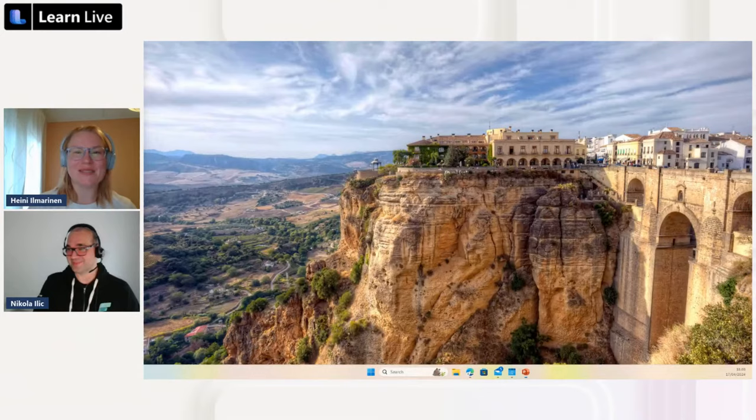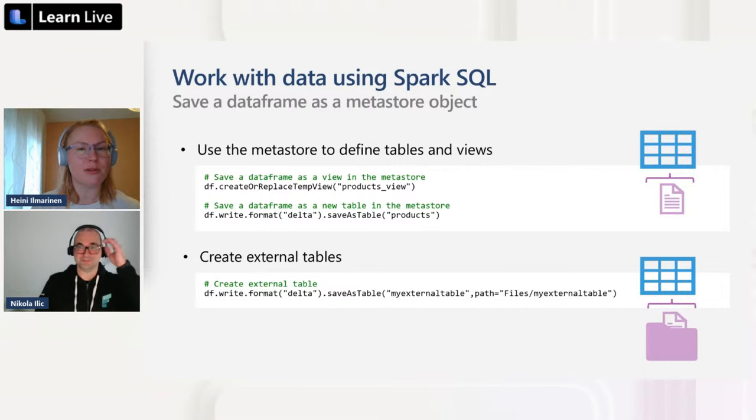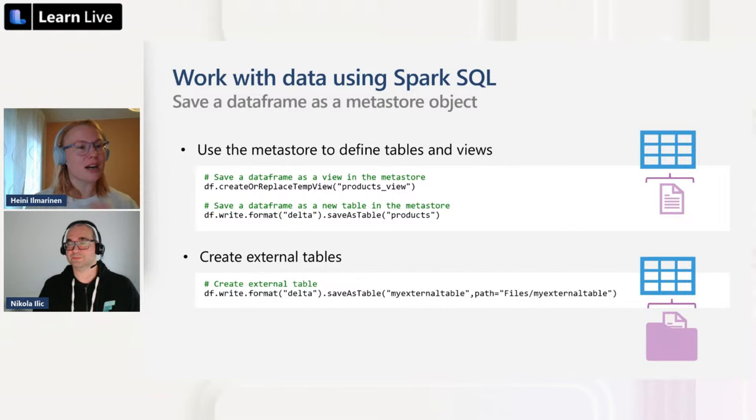And so Spark SQL, there was actually a question in the chat about what is the difference between SQL and Spark SQL that I managed to see at one point. So if we remember that Apache Spark is a distributed system, both in that sense that we have all those worker nodes, but on the other hand, we also have the compute separated from the storage. So for example, in Fabric, our storage layer is OneLake. And then we have the compute layer, which is separated from that. Whereas if we look at the relational database side, in that world, those are in most cases coupled. And of course, we have many different flavors of SQL as well.